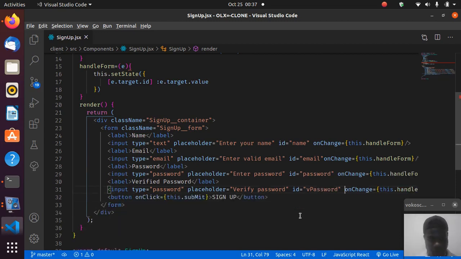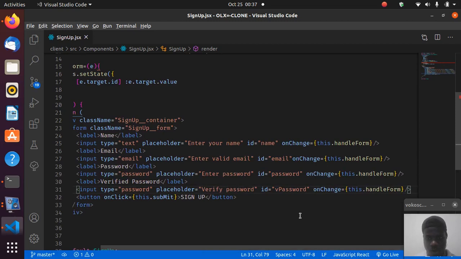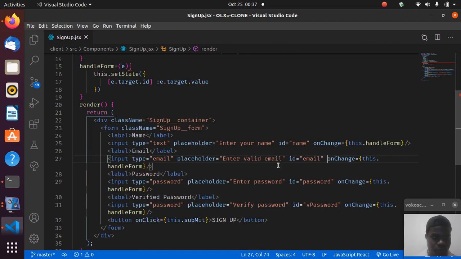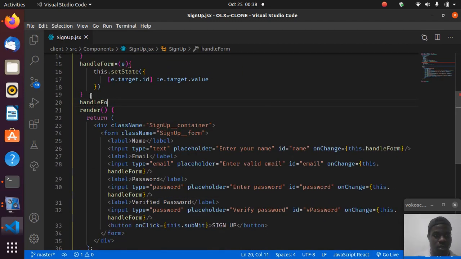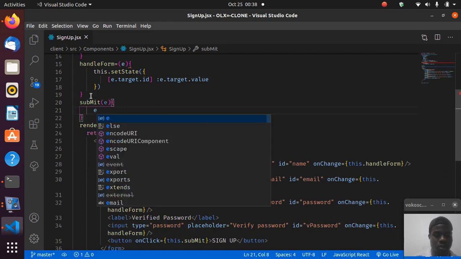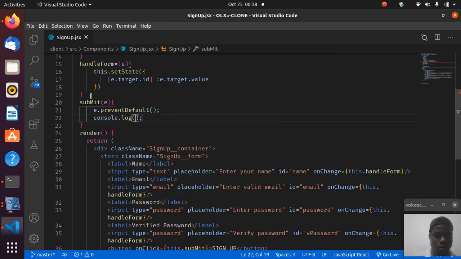Let's just make sure it's onChange once. Right. So now what I want to do is I want to have submitForm with e, and then I say e.preventDefault, and also log this.state.